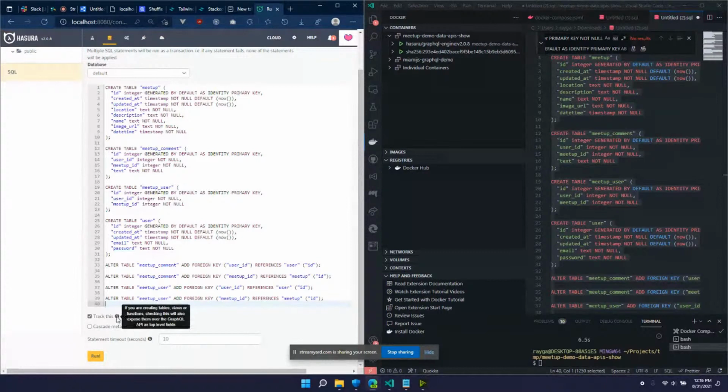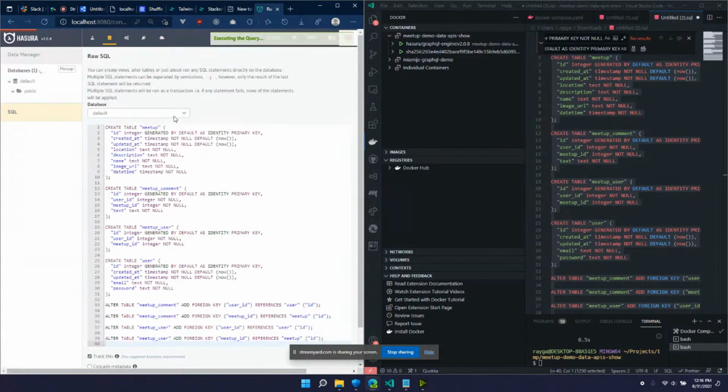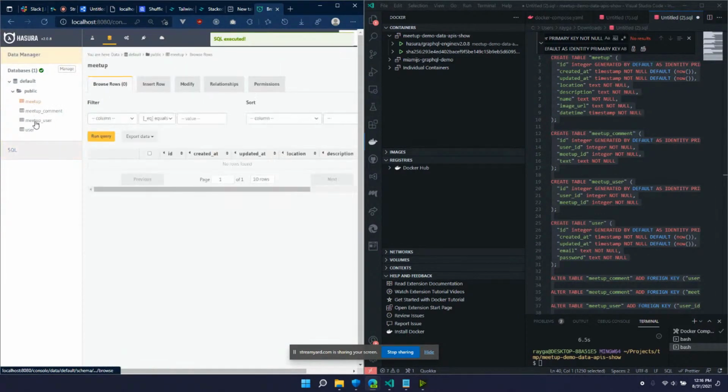If you hover over it, it basically says if you're creating anything that could be exposed over the GraphQL API, this is what you want checked if you want it to be automatically tracked. Otherwise, we would need to manually track it. So I will just run that. Hopefully this doesn't fail.